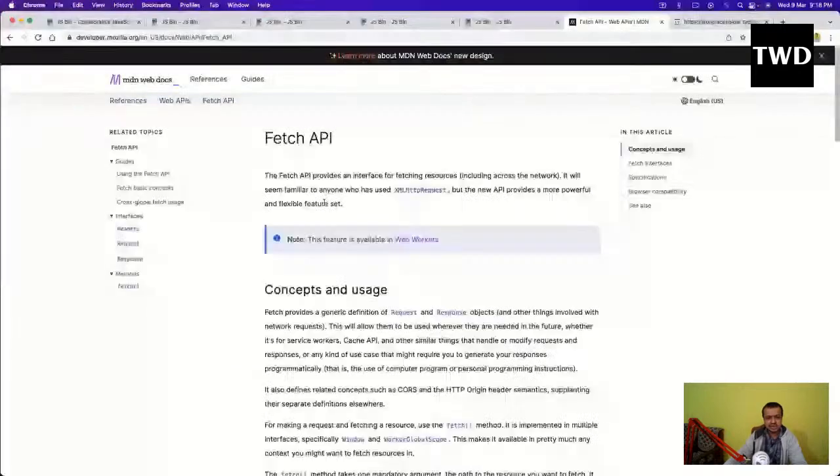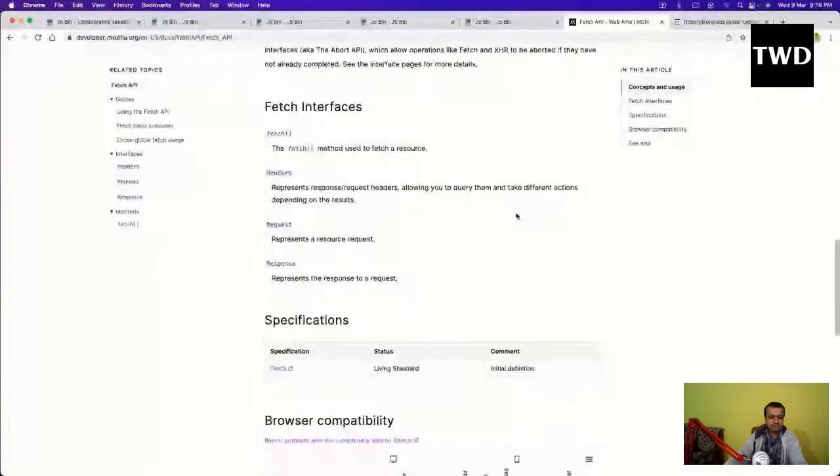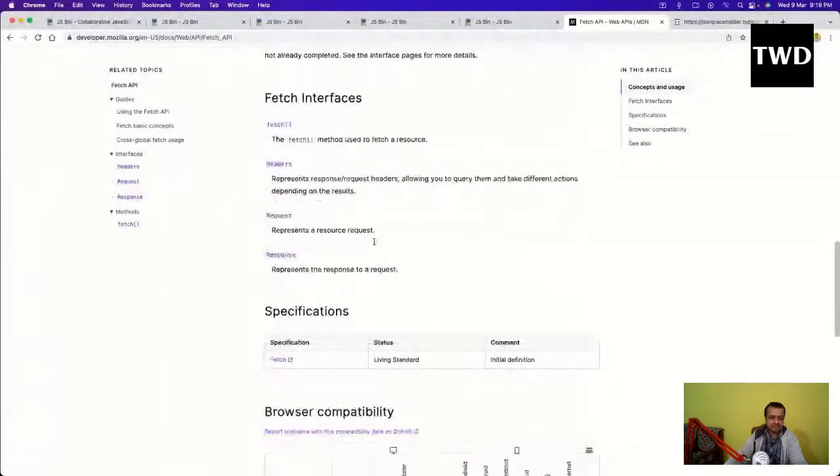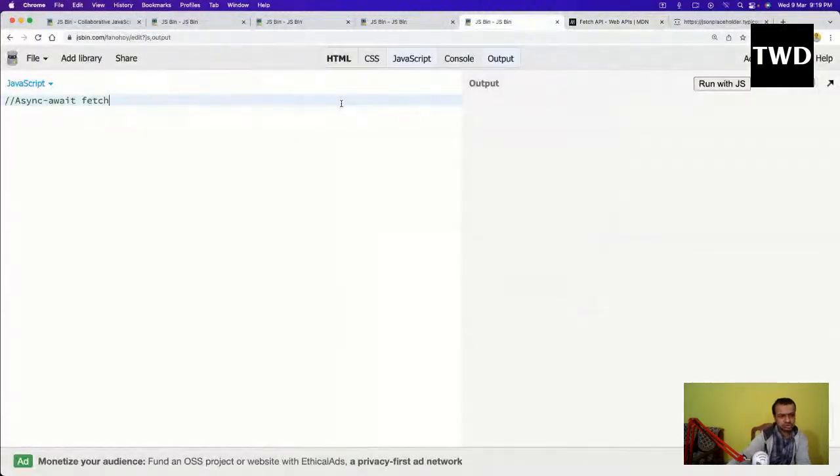Fetch API is used by anyone. It used to be familiar with XML HTTP requests, which I didn't use that much, and now we have fetch. It is always better to call the fetch API inside async await.